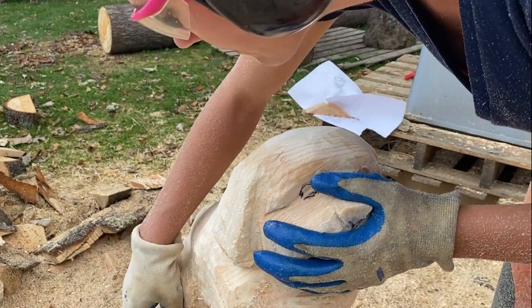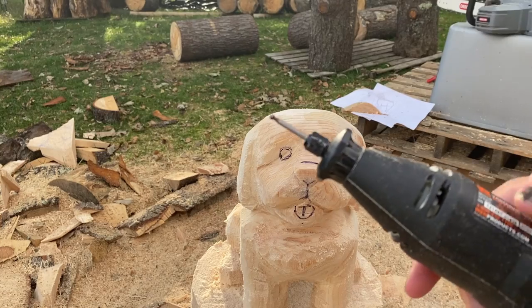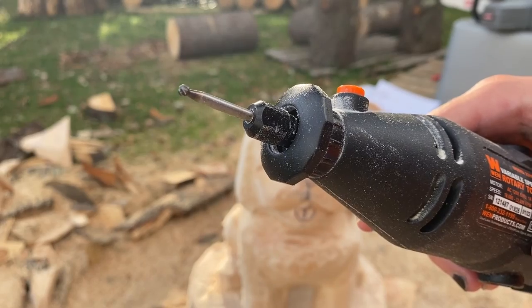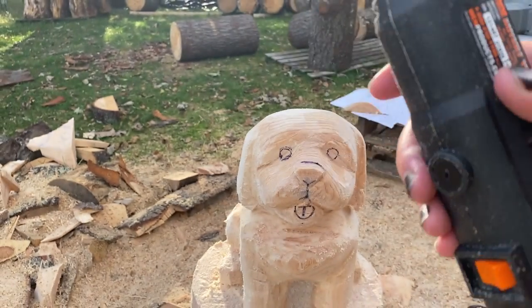I'm just gonna go grab the Dremel and I'll be right back. So let's see if you can see this. This is the bit I just put on. It's round and sharp and spins, and this is how we're gonna make eyes and tongues, okay?